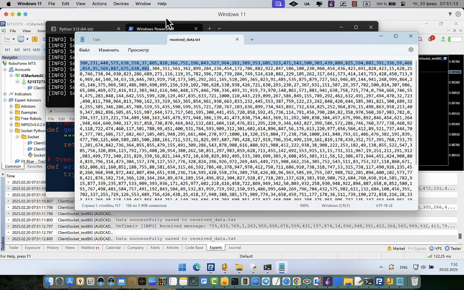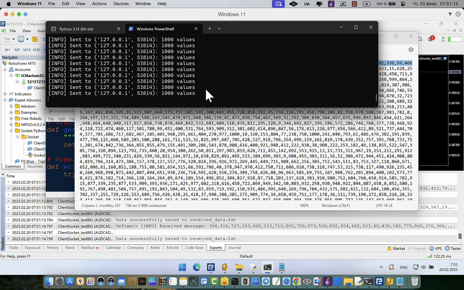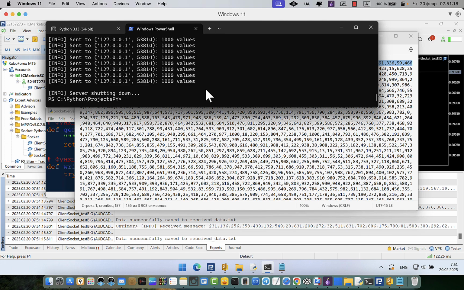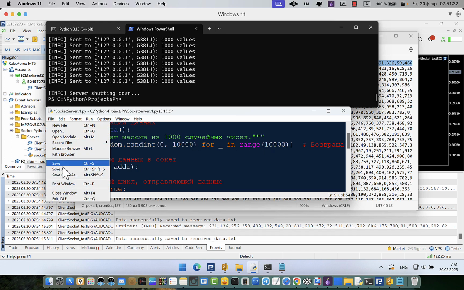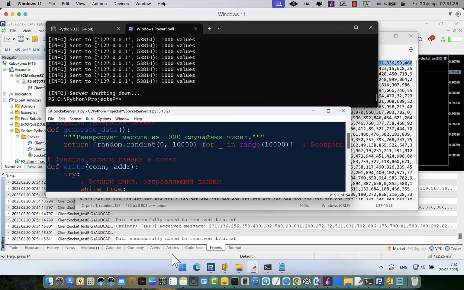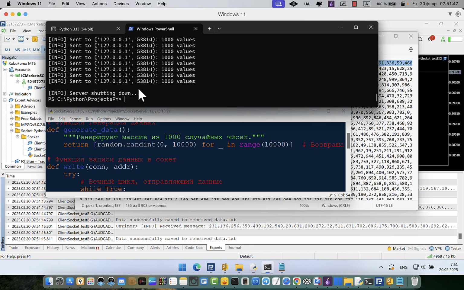It's easy. Each second we can send 1000 values from Python into the server, and MT5 can read 1000 values from the server at the same time. It's easy. So let's make it 10,000, okay? 10,000. Is it possible or not? I want to see how much it can do. Yes, it also writes into text, but I think if it did not write into text, MT5 could accept more. But let's even try with writing into text, no problem.